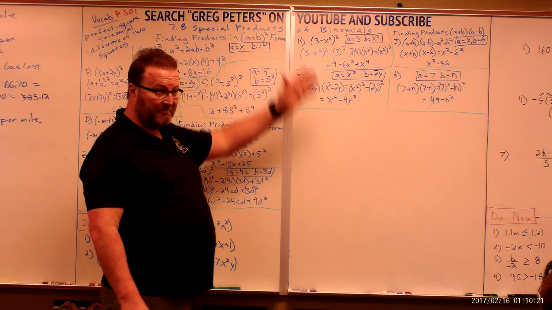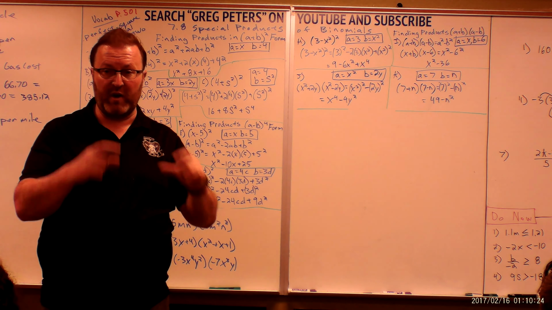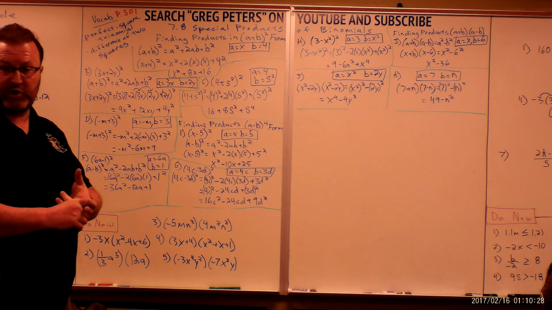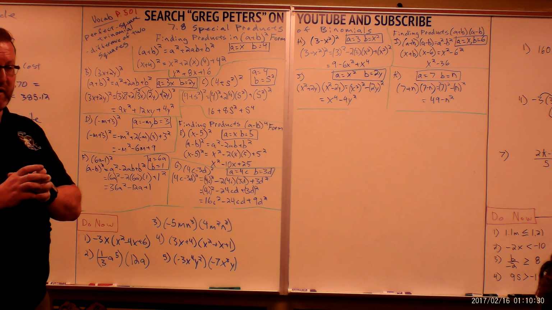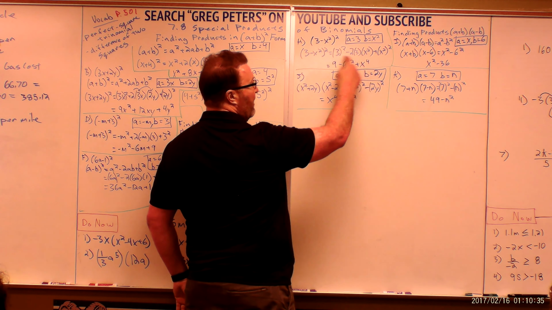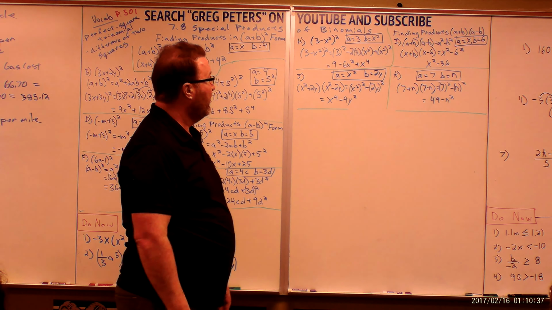Any questions on this one? Pretty straightforward, right? Especially when you write the formula out. If you write the formula out, you know what your A is, you know what your B is, you're inserting it in parentheses and then go ahead and solving it. And then just remember, you're multiplying the 3 in the middle across.